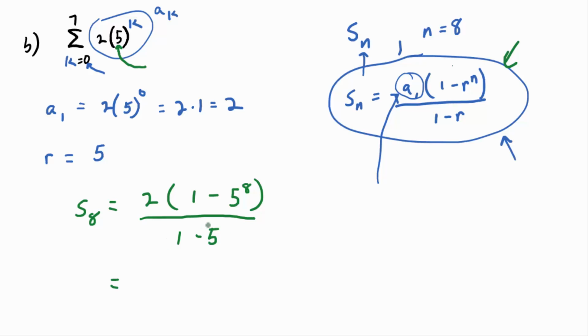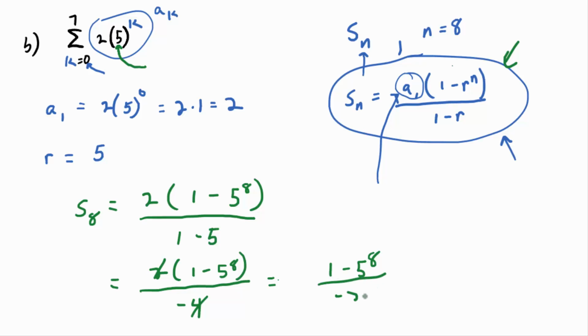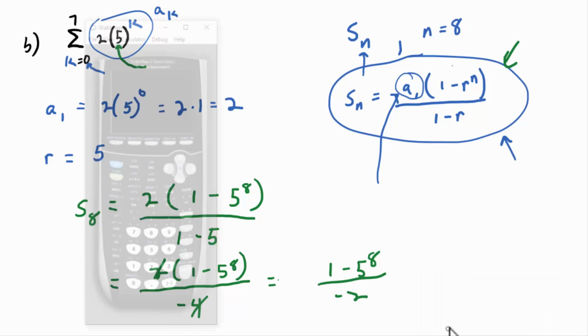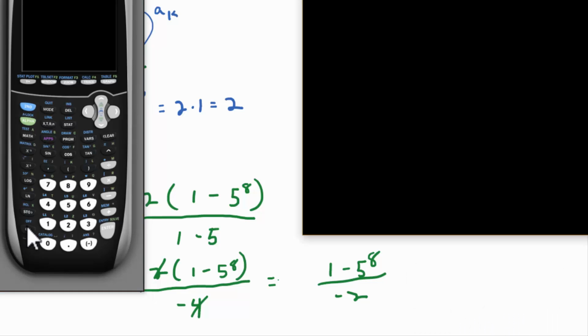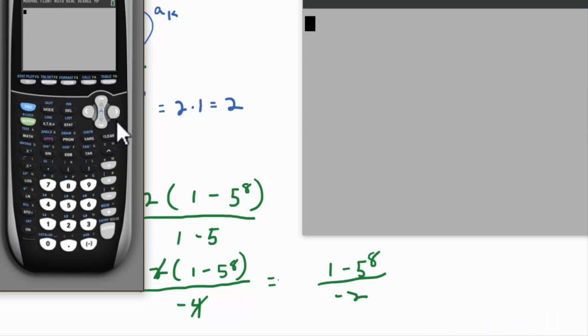Okay, and then, how could I simplify that denominator before I plug it into my calculator? Yeah, make it -4. And then 2 over -4 is the same as -1/2... that is, 1 minus 5 to the 8 over -2. You could put the negative up top if you wanted. It doesn't really matter. So how would you plug this into the calculator? Very carefully. Negative divided by 2. Yeah, that'll work. And if you want to, you could also leave the negative in the denominator. That'll work too. So 1 minus 5, exponent button, to the 8th power.